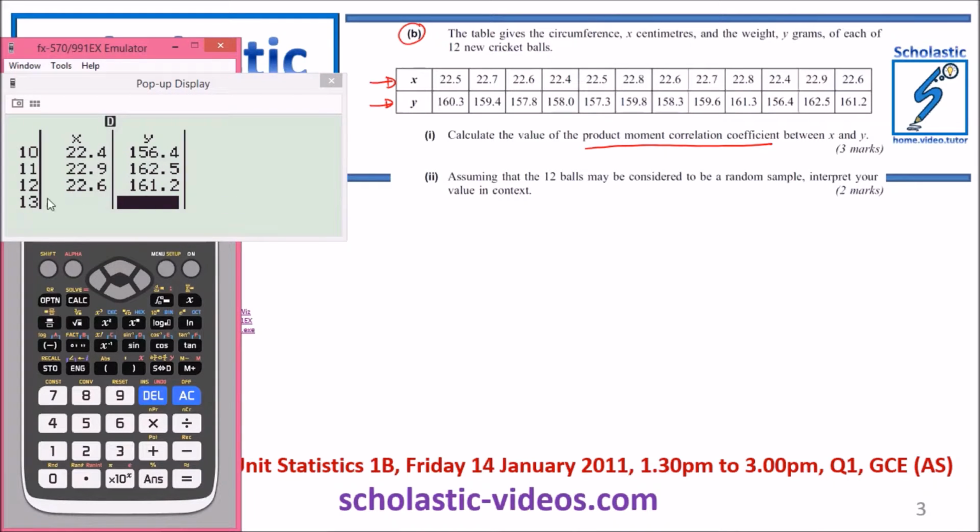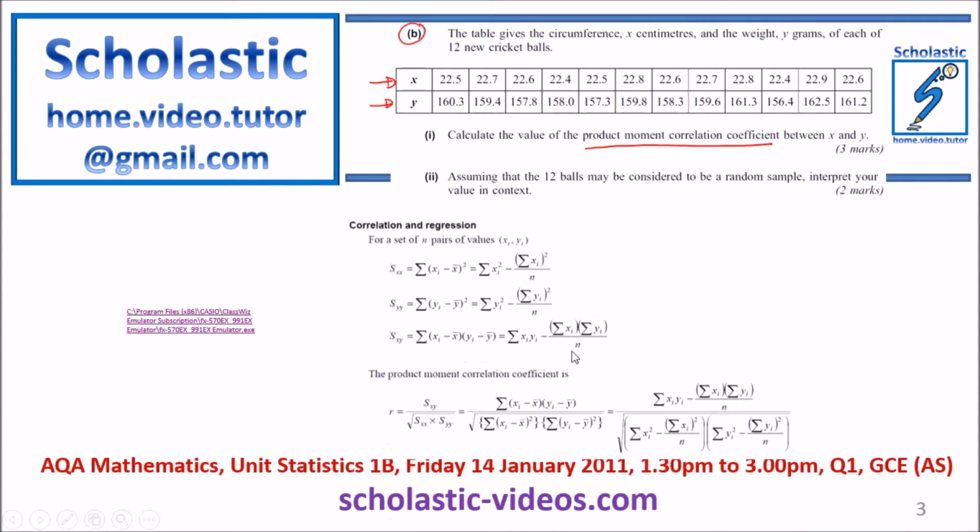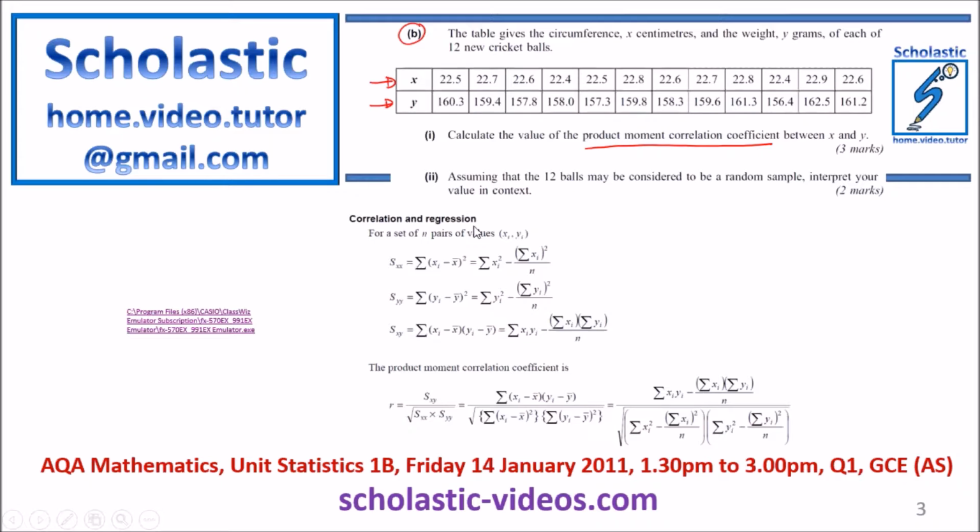So you can see once you finish the y column, it should be telling 22.6, the last number. So okay, once you have these values, then what we need to do is to calculate the product moment correlation coefficient. Either you can use the calculator directly or you can use the tables given. So what I'm going to do is to draw up the table that we have. So this is actually from the supplementary material given in the exam, so we can use these equations in this case. So that means our calculation is actually the product moment correlation coefficient.